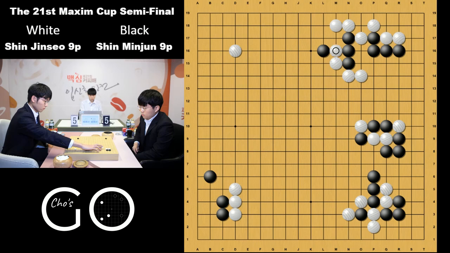White could push and cut, but black can just make the sentes and defend the right side. White has to protect the cutting point, and black takes the bottom side. Black can aim to move the A stone out, and that will be really disturbing for white from now on.